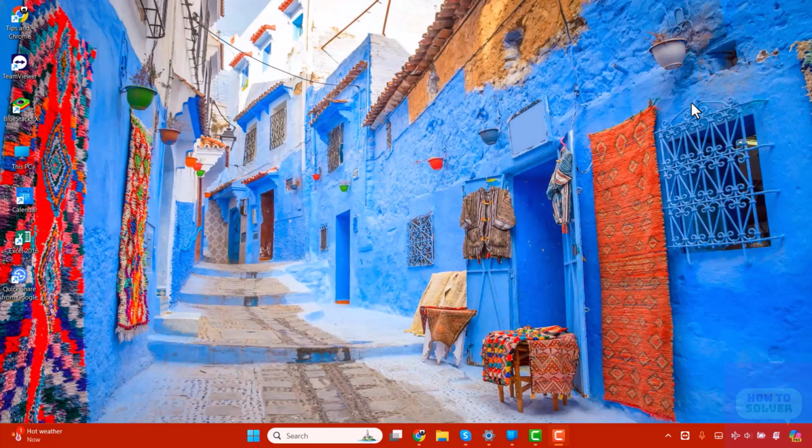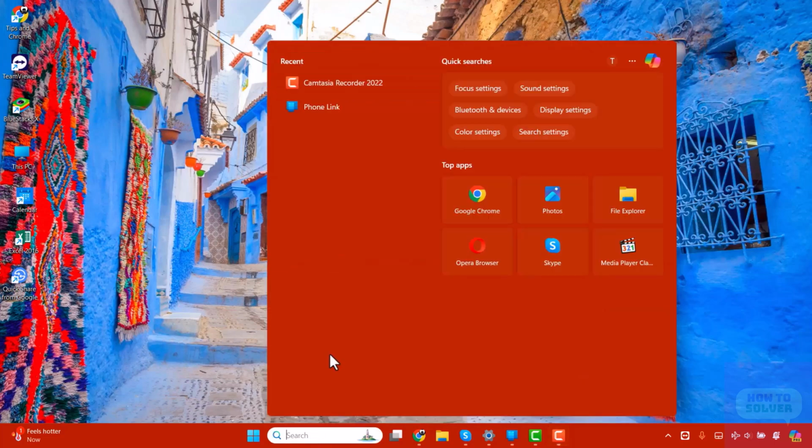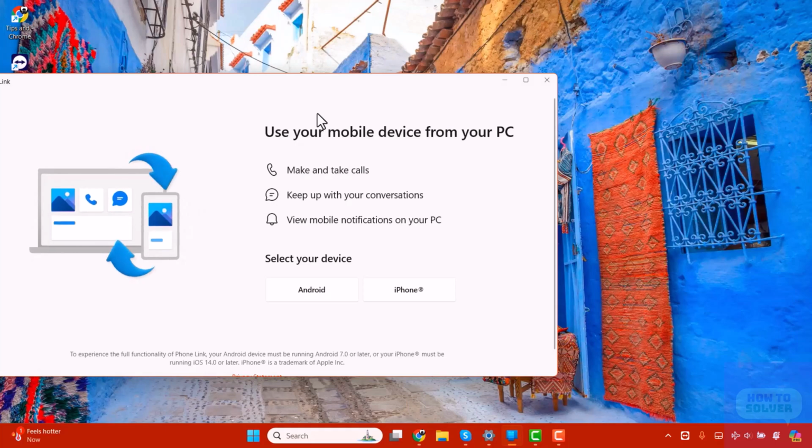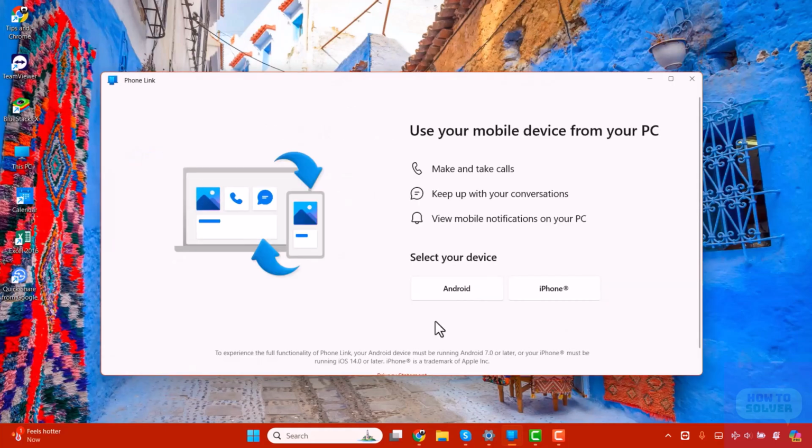So, let's go. First of all, you have to download the app Phone Link. After downloading this app, you have to open this. Here you can see select your device.